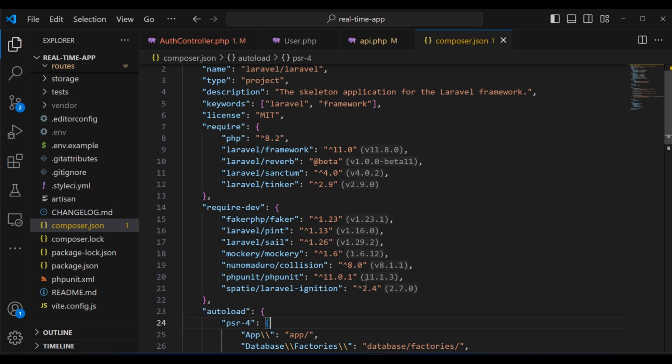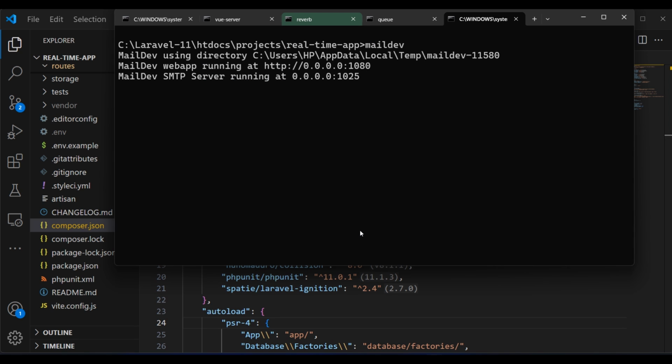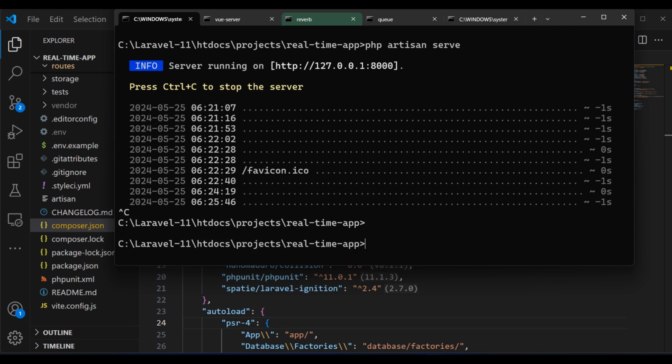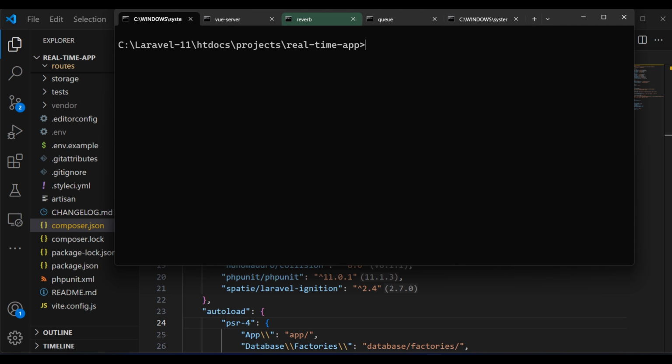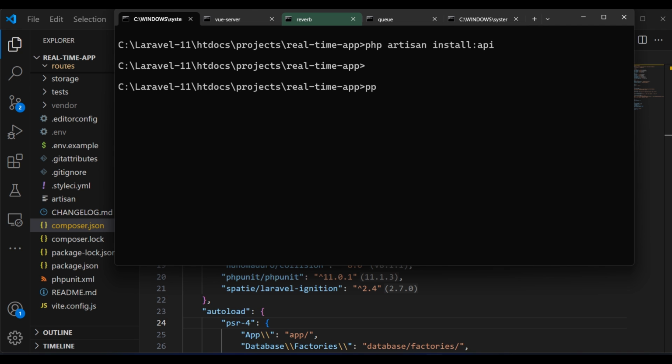Alright guys, now let's get started with the login endpoints. If you haven't already installed Laravel Sanctum, make sure you type this command within your command prompt. Here I'm going to first start my server, and then you have to type php artisan install:api. We are using Laravel 11. After that, I'm going to run my server again with the php artisan serve command, and then we're ready to go.